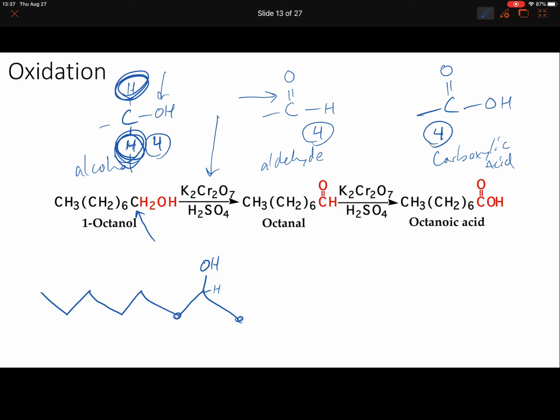So we could make this into a double bond to an O and lose the H altogether, which is what happened in the first step here. But we wouldn't get an aldehyde, we'd get a ketone. So you're going to see in a second that secondary alcohols give us ketones, while primary alcohols give us aldehydes. And this is only because of the limitation on hydrogens. There are no more hydrogens to pull off and no more places to stick O's on a ketone to oxidize it any further.